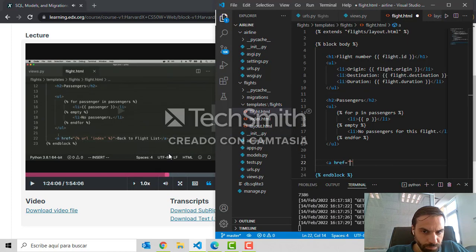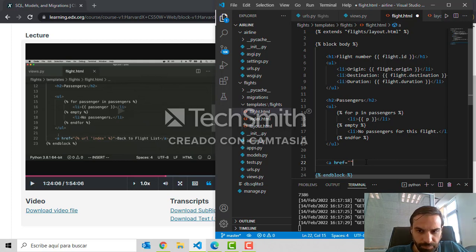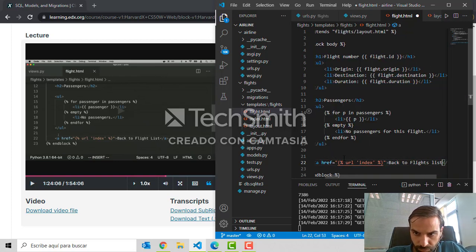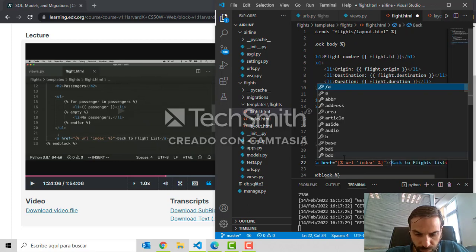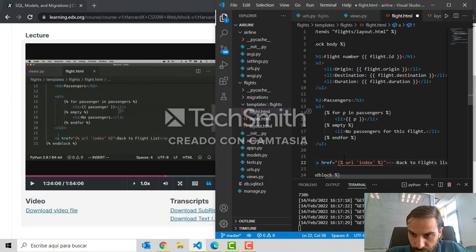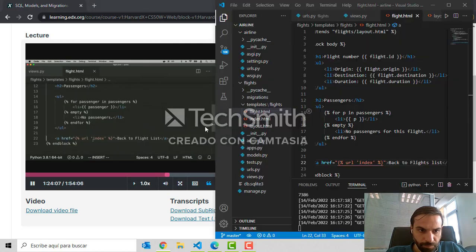to a particular flight. Here's now a link that takes me to the index view.